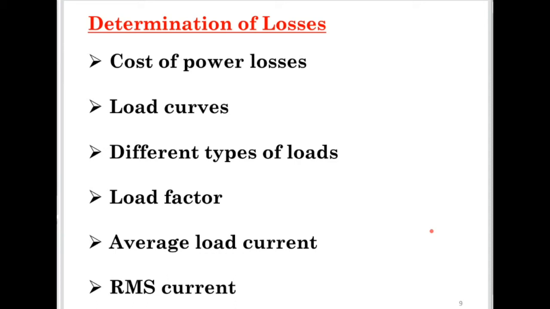Current limiting. The conductor is carrying maximum current. Maximum current for how long? Because when we have this load factor, it's related to the load curve, and the load curve always has a time. If it is a daily load curve, it's 24 hours. If it's a weekly load curve, it's 7 days. If it's a monthly load curve, it has 30 days. An annual load curve, 12 months. Is that clear? So if I say that the conductor is carrying maximum current, there are some right words there, but not 100%.